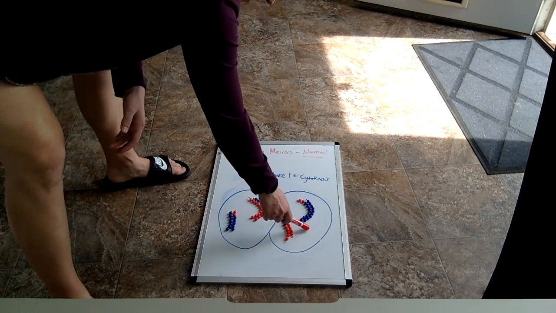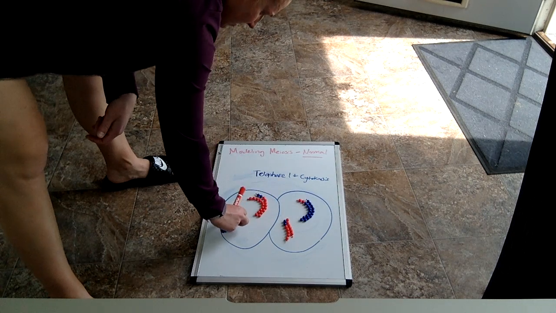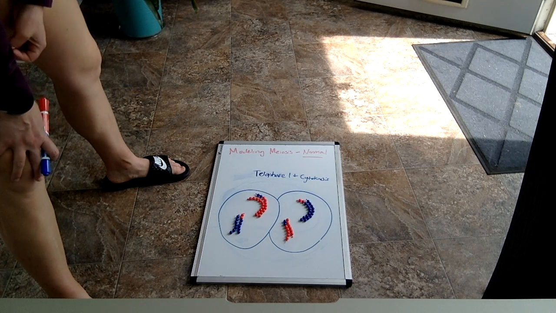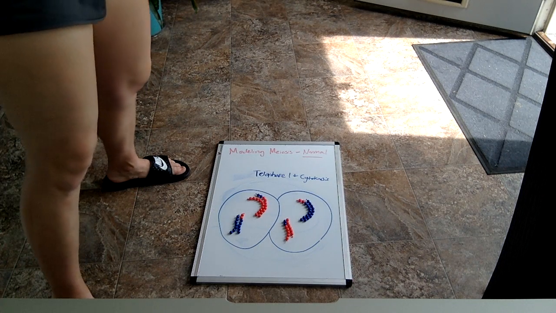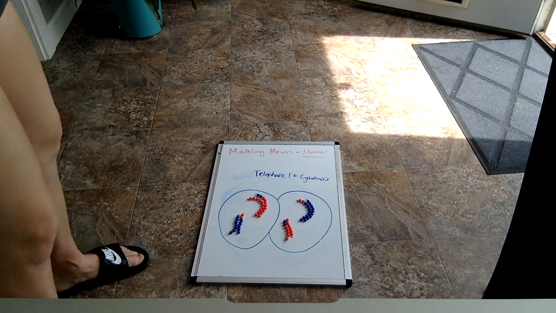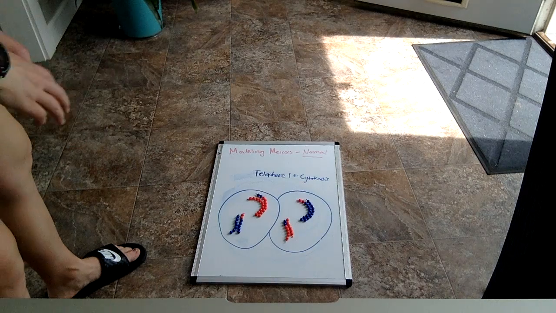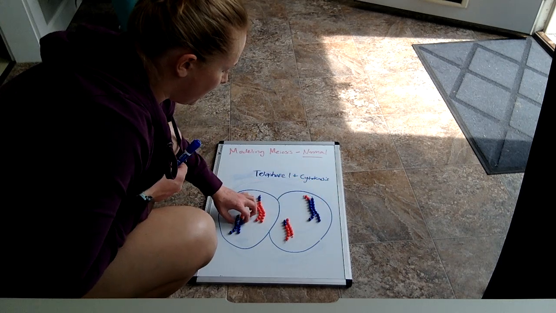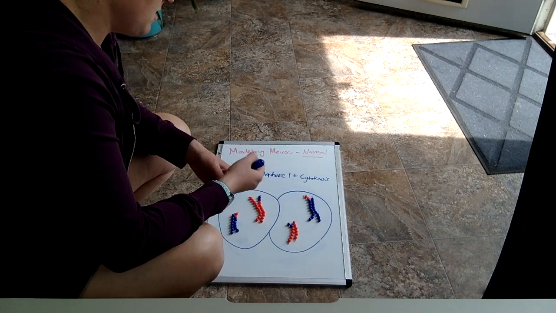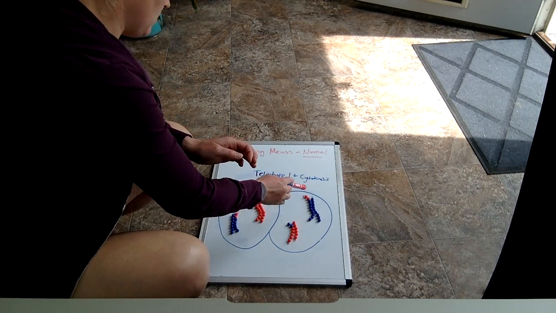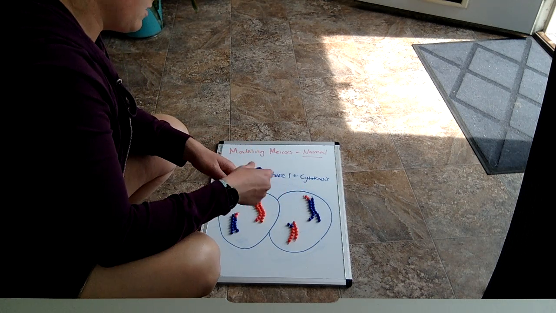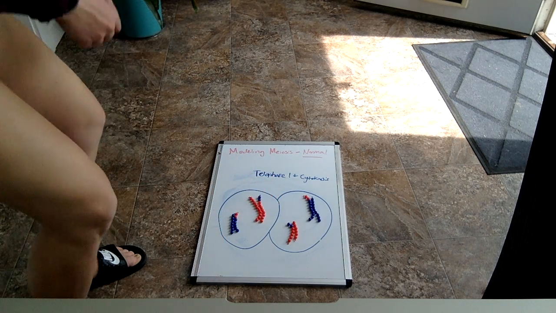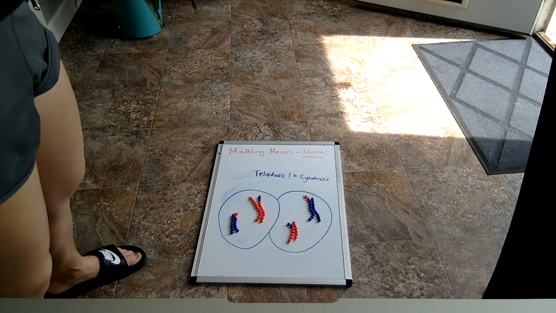So we have two different cells now, and this is what we have in each cell. We have one of each of these pairs in each cell. So at the end of telophase 1, instead of 2 pairs, we have only one of the homologous pairs of each type. Okay, so for chromosome 1, we have only one pair. Chromosome 2, we only have one pair. Okay, so now we're going to begin the next segment of meiosis. We're going to begin meiosis 2.